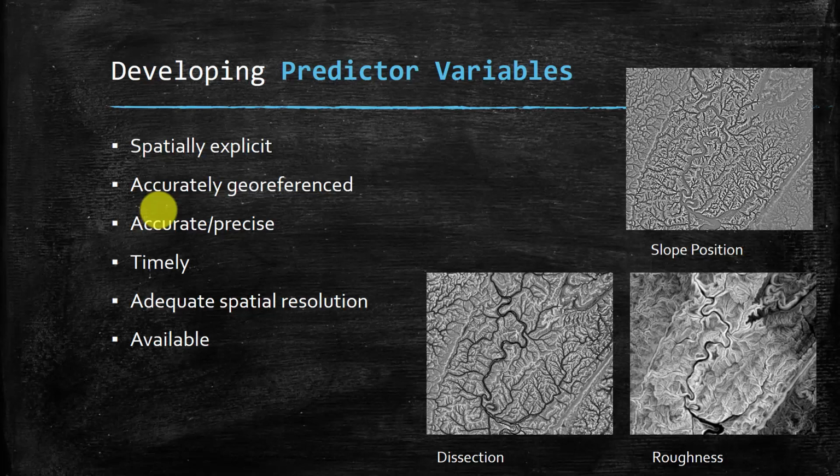My last point here is that it needs to be available, which seems like an odd thing to say, but when you think about it, we sometimes might assume that some data set exists and is of adequate quality for our needs, when in fact it's just not available. If that's the case, your options would be to not include it, or you could try to actually produce that data set if you have the funds and time to do so, but in many situations it's not going to be possible. So again, we're generally going to have to make our predictions with a limited set of variables. We can't have everything that we want. But again, you should think about the quality of the data that you do have.